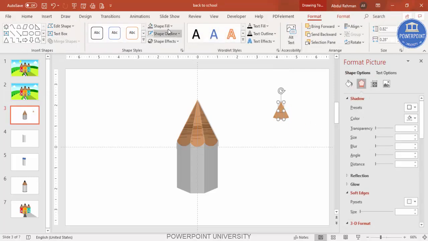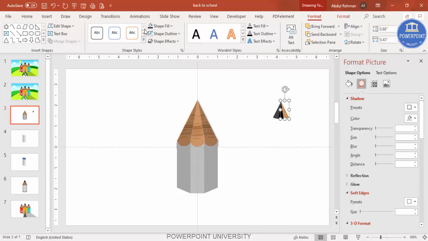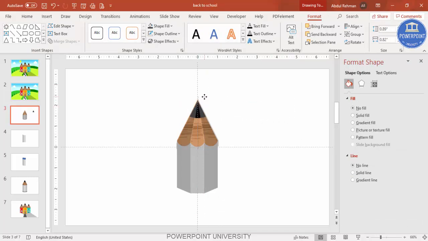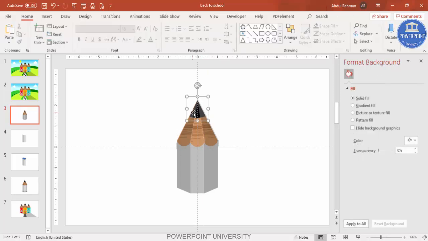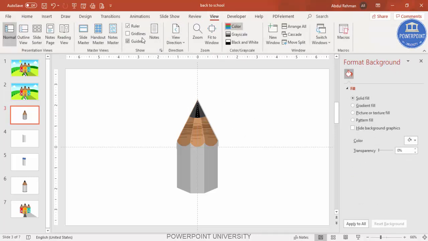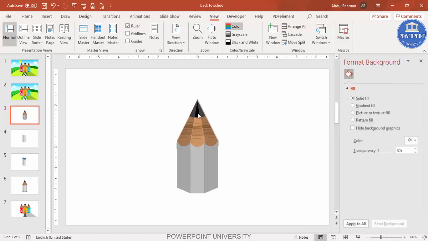Now I can just go and select this as a black color here, and the side colors I'm going to give somewhat lighter color here, so that we can give some 3D look, you can see here. And then select all these things, press Ctrl G to group it, and just bring it and put it here, and make sure that there is no transparency effect. So let me just go to view and remove the guide. So you can see here our basic design of the pencil is ready.